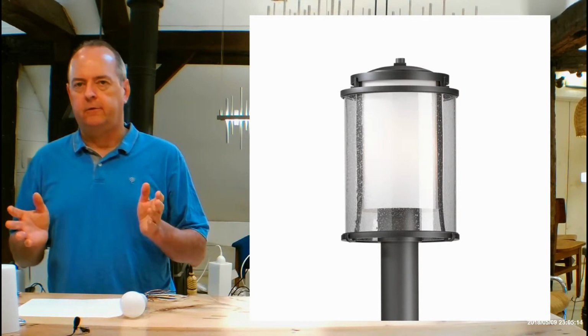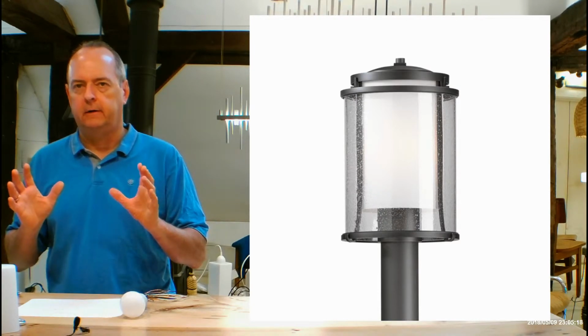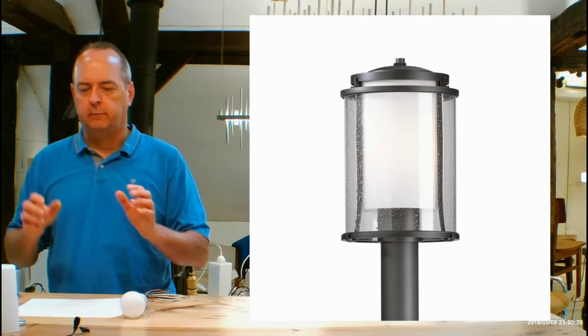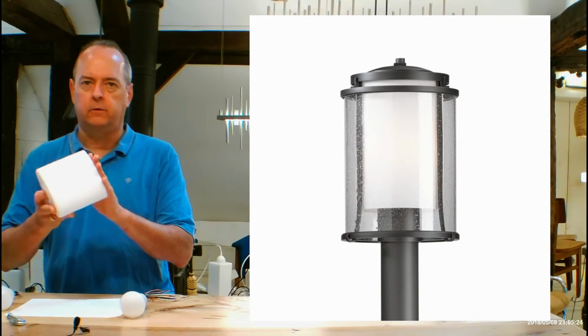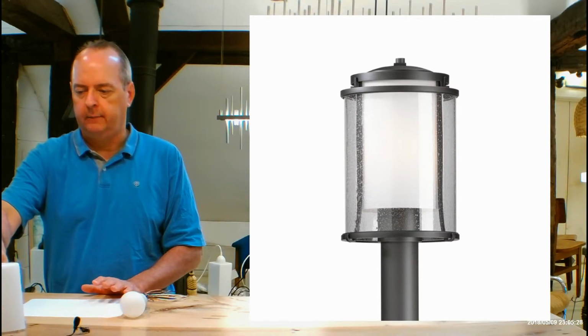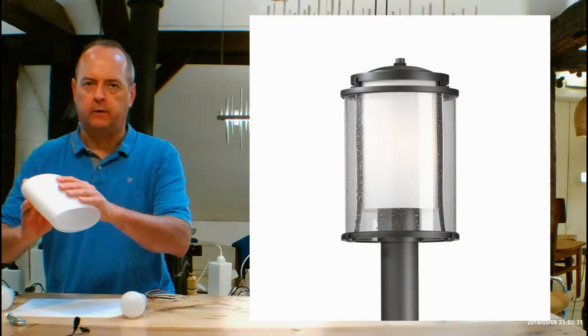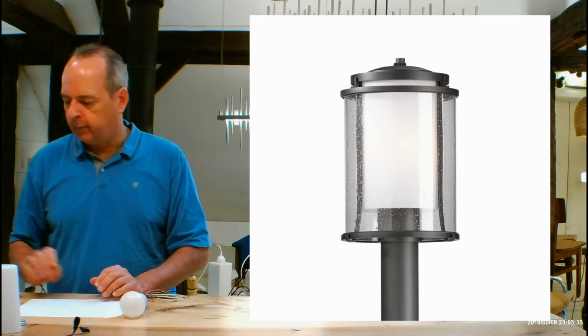So for glass you have two pieces of glass on this. The outer piece of glass is called seeded, which means it has little tiny air bubbles in it, which is really cool. Inner glass is an opal white diffuser, which just hides the socket and hides the bulb and makes it even more pretty. It's very white, but it does warm up when the light comes through it, so it isn't so stark. Let's talk about what these are made out of.